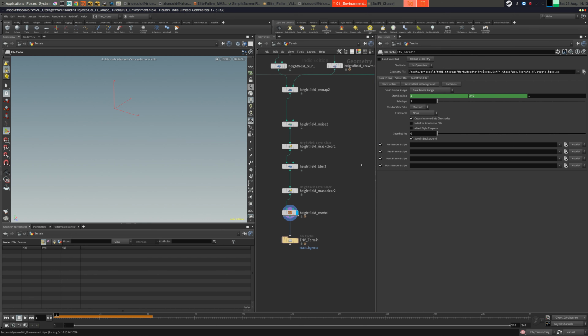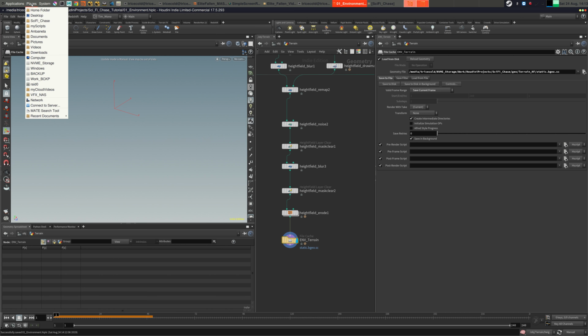Oh, one thing I'd like to mention at this stage, so let's change it to save current frame as well, and then I'm just gonna load it. I'm not gonna write it because I already have a file. This is quite important. We kind of skipped that, I think. I do explain them in my previous tutorials, but please set this up. It's very, very useful.